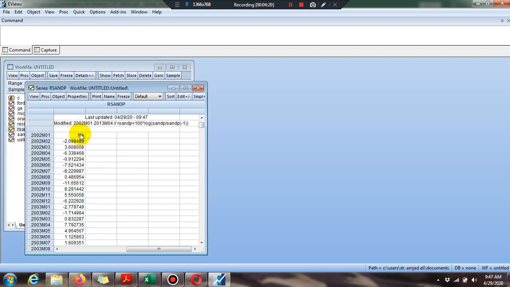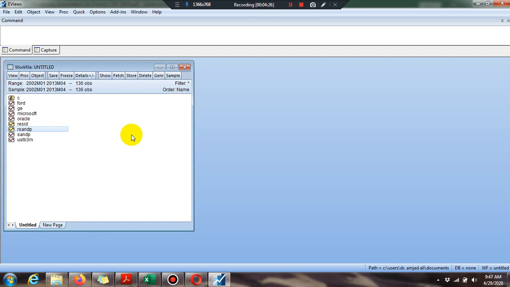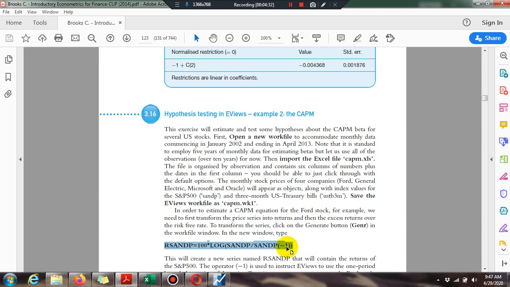The first observation has vanished. This is our lagged variable, because in the formula we use -1. See here in the book, the -1 means that we are using a lagged, differenced value.